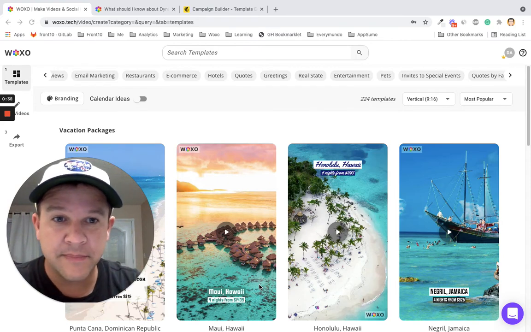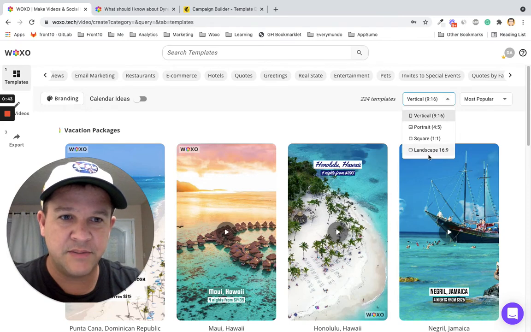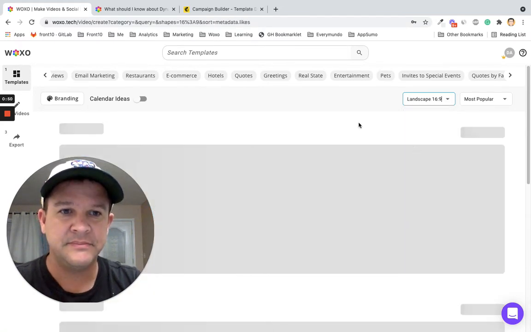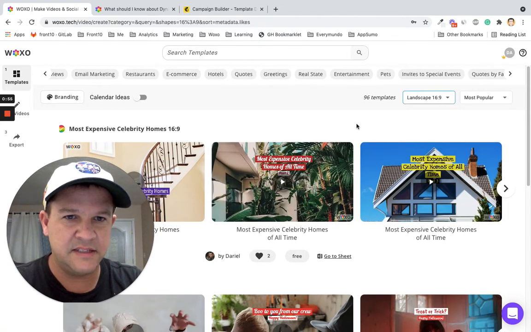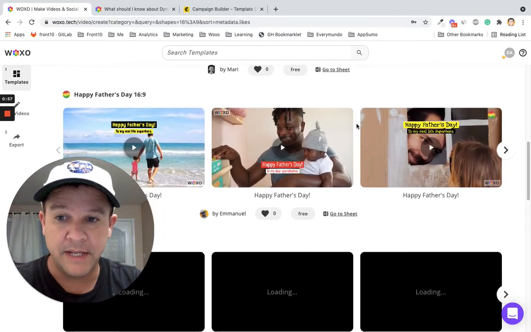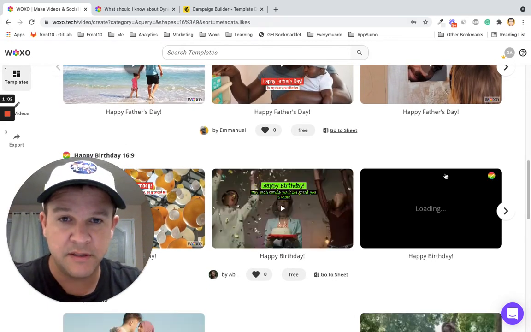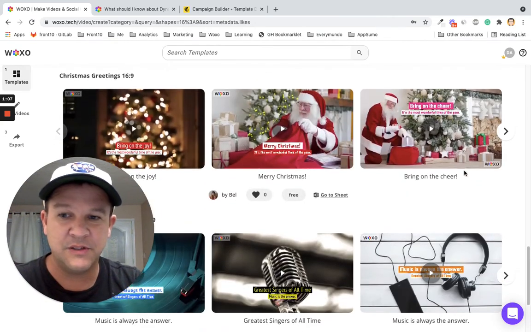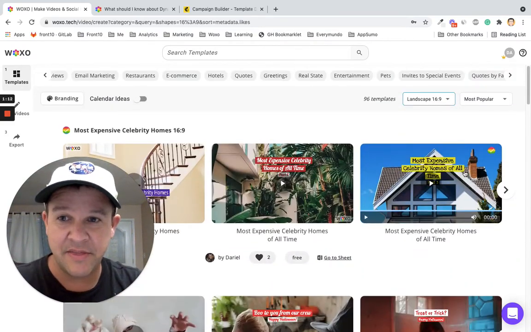So the first one is that now we have the first batch of the landscape templates. If you come here to the selector and click on the landscape templates 16:9, you will see that there is a lot of them. Our teams keep working on creating all the others, but you can start playing with this now. So cool, we have more templates, yay! So that's the first thing.